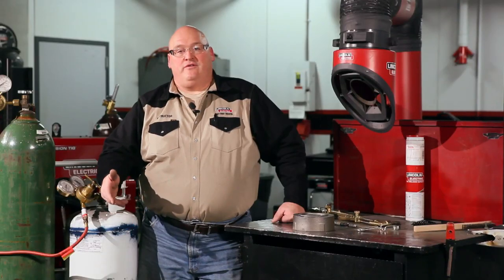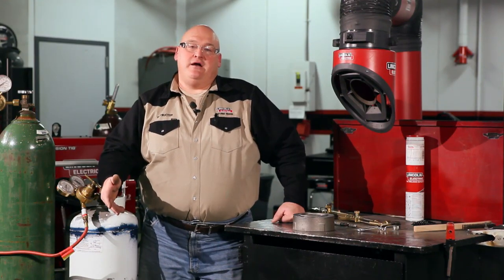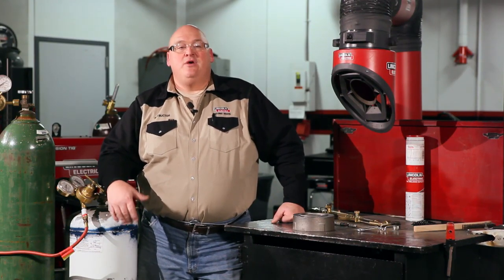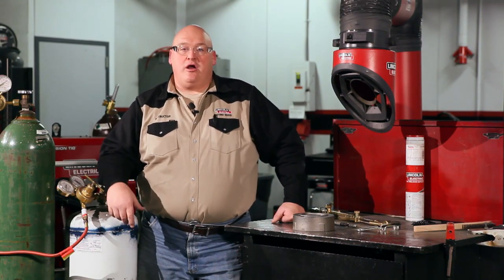The more carbon content you add to your metals, the harder the steel gets. And the more carbon content you add, the stronger the steel gets. But also, it's very crack sensitive. So when we're working on anything of a cast iron with a very high carbon content, we have to start really following the rules of welding and not just striking an arc on the material.